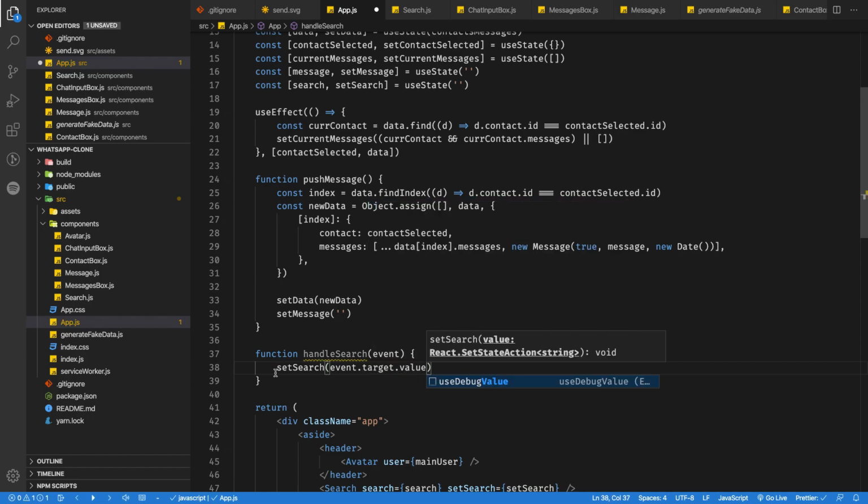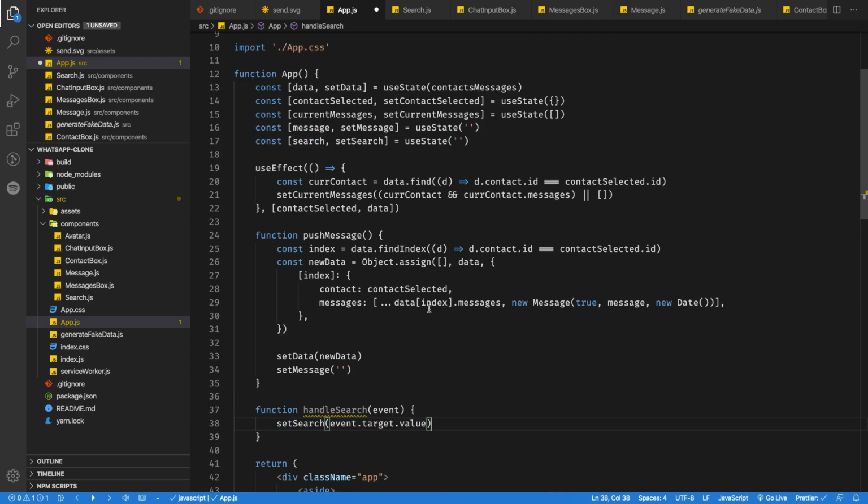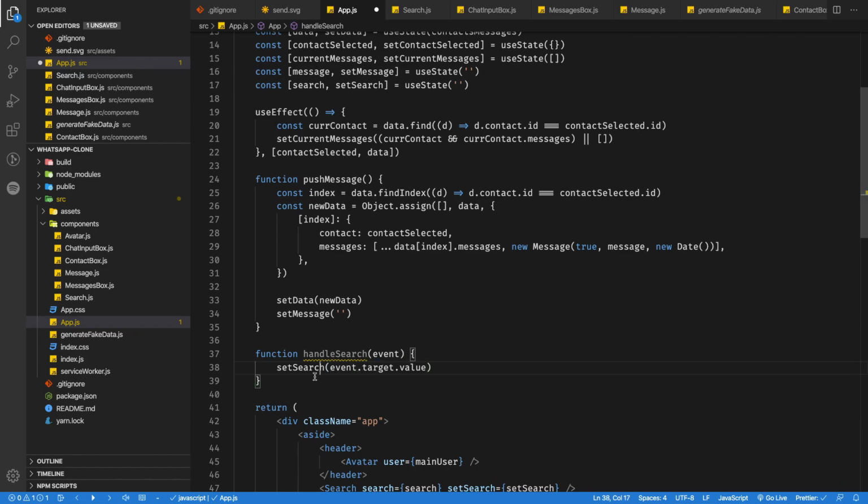So we are updating the state, and we also need to filter.